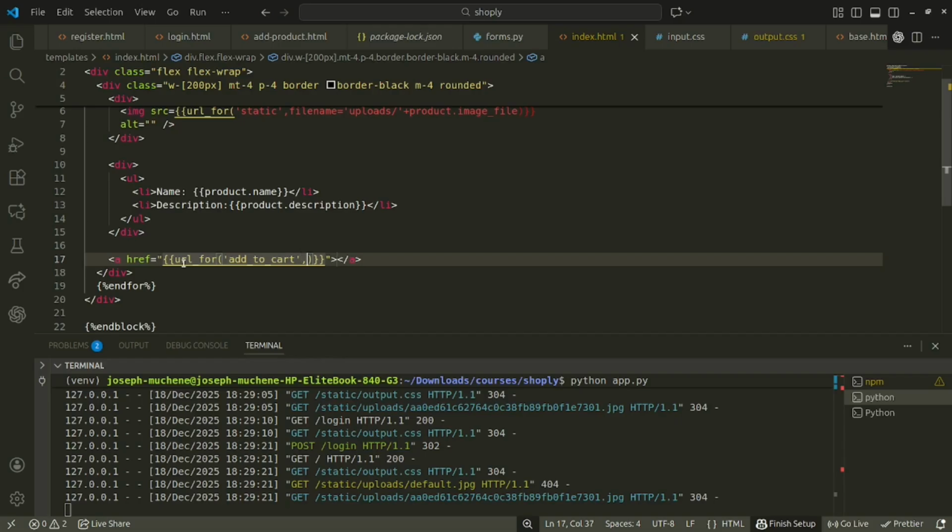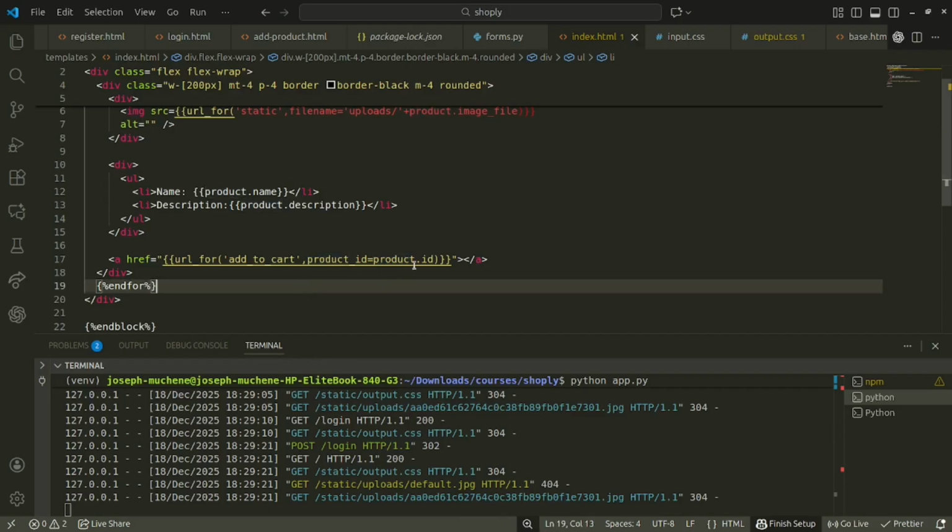Then we are going to pass some variables here, including the product_id, which will be set to product.id. So this product will be coming with its own ID, so we pass it here.